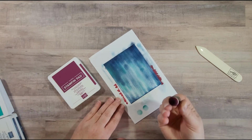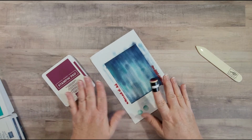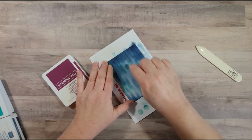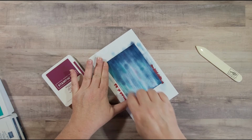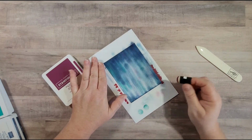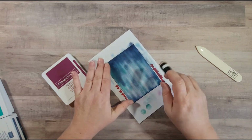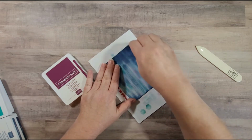So now I know I have quite a bit of Rich Razzleberry on my dauber. I don't want a ton of color, so I'm not going to re-ink it. I'm just going to kind of drag some of the purple streaks in there. If you want it a little more prominent, then go ahead and add a little more ink to your sponge dauber. But I just wanted a hue of some purple in there.